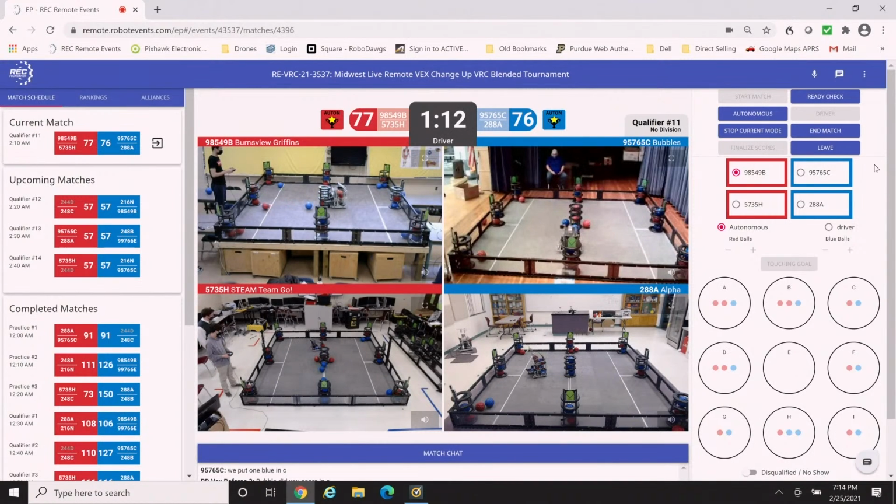All right. Looks like Bubbles has three red in the center tower that they may be trying to exchange here. Yep, they tried throwing a blue, but they already had them in there, so it just rolled out. Yeah. They might have one blue there on the bottom. I think they do. Yep. They may not have a full tower after all. It's kind of hard to tell sometimes.